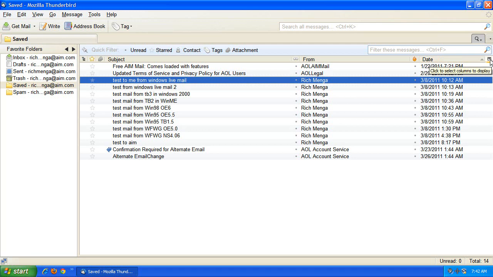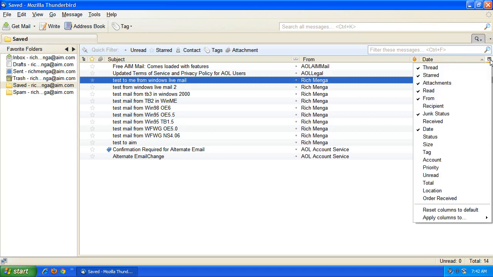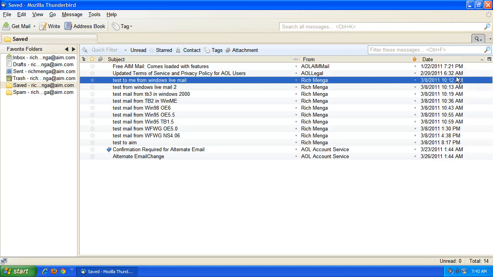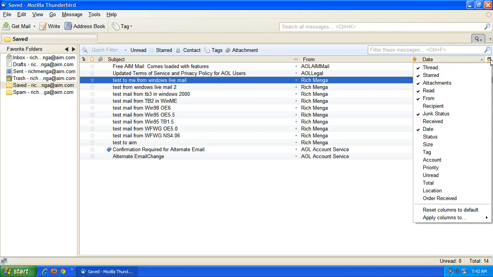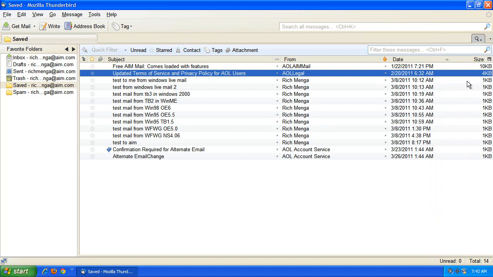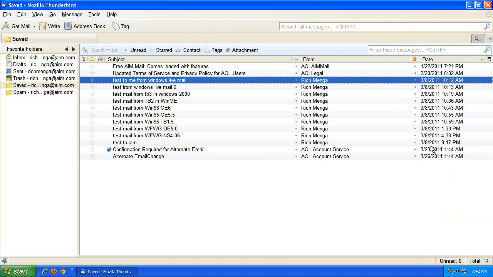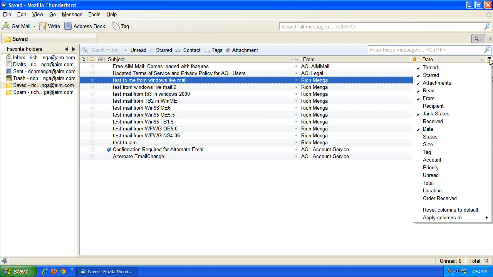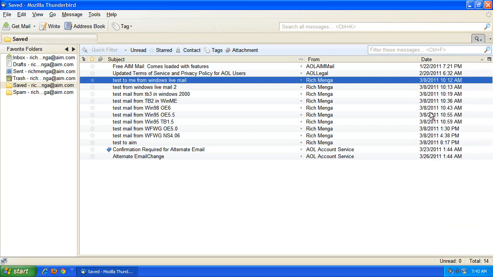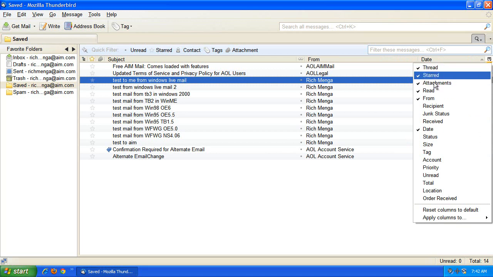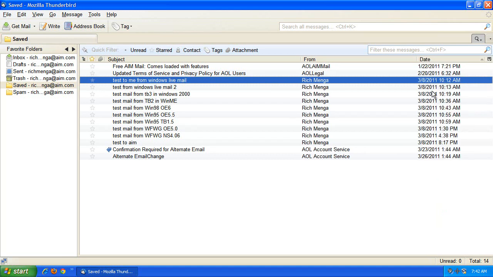And finally, this little button way over here, where you can choose which columns you want to display. You can mix and match between this if you want. There's a whole bunch of them, obviously. Like if I want to view the size of an email, just click Size and it shows me the actual size of the email. But that's not in Gmail by default, so that would go. There's also not a junk status in Gmail, not in the column anyway, so we can get rid of that. And the watched thread, and the read column, you can get rid of that one. And starred, yeah, there typically is starred.